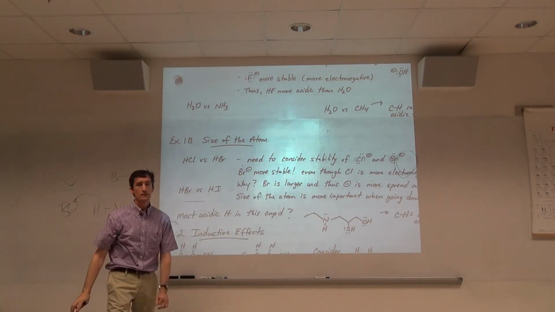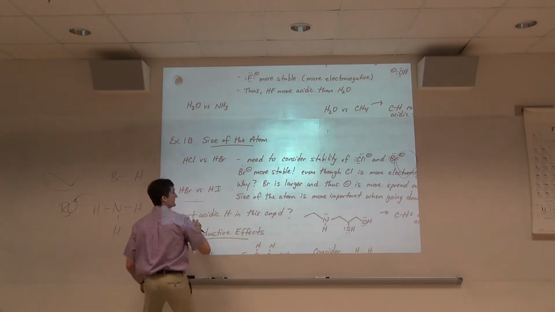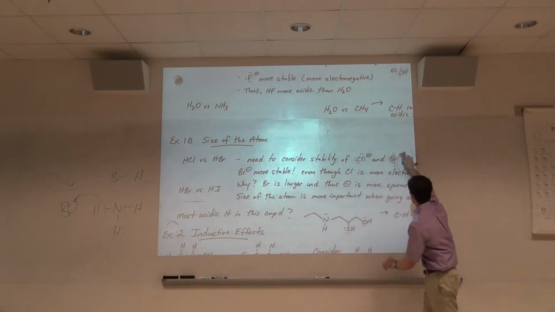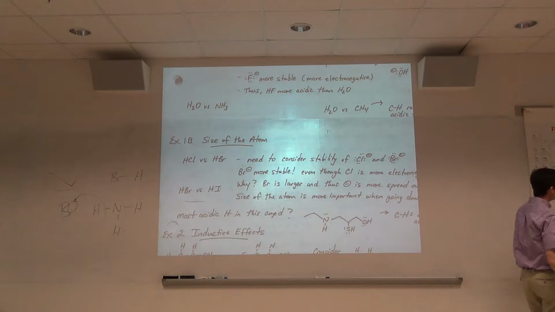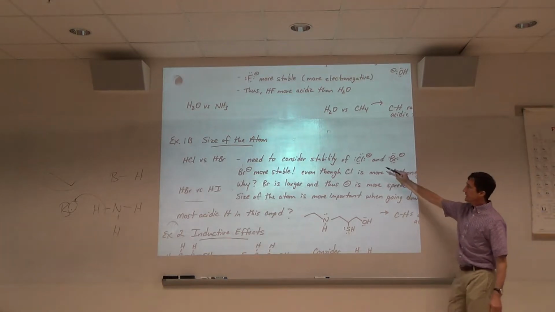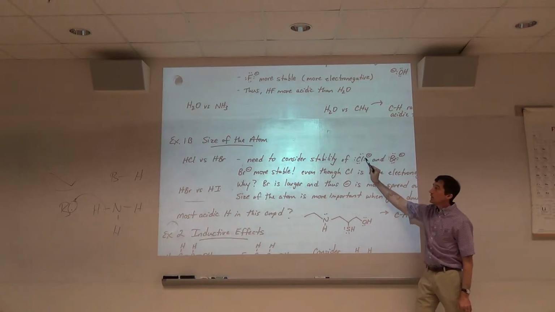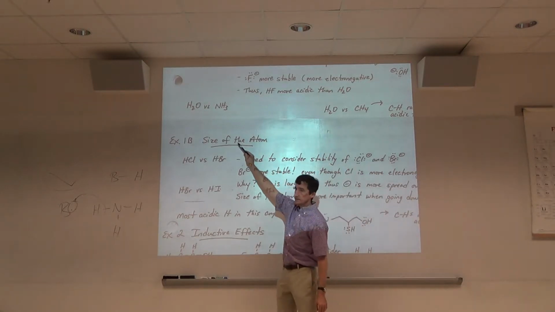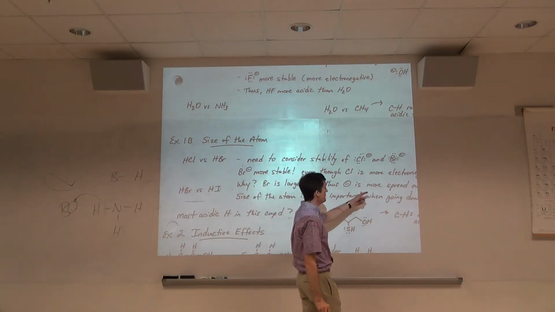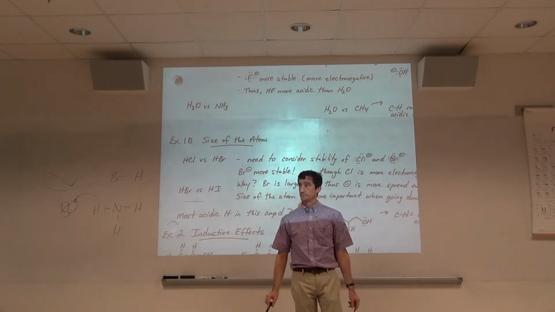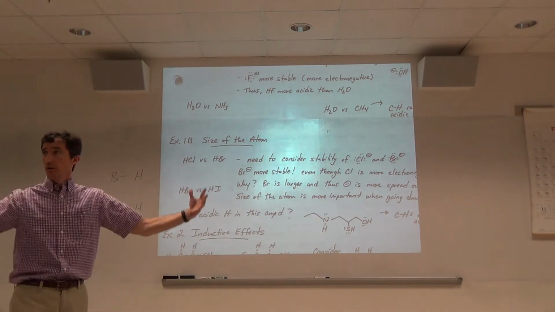Why HCl? Because you're forming what? You're forming Cl minus and Br minus. Which one's more electronegative? Cl, higher on the periodic table. So you might think chlorine's more stable because it likes minus more. Well, here you'd actually be wrong, because here, size of the atom is actually more important. Turns out Br minus is actually more stable. Why? Because the minus charge is spread over a larger volume.